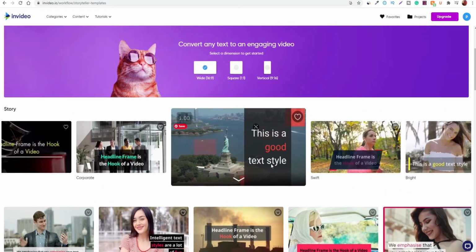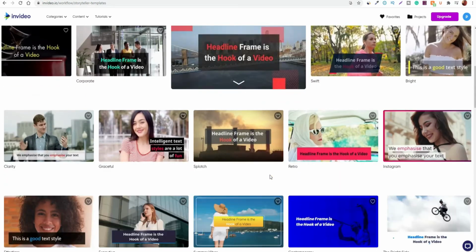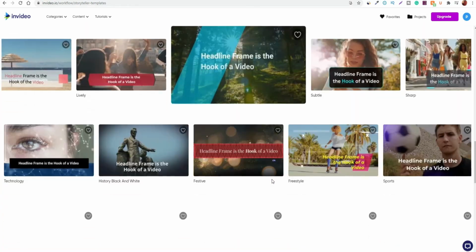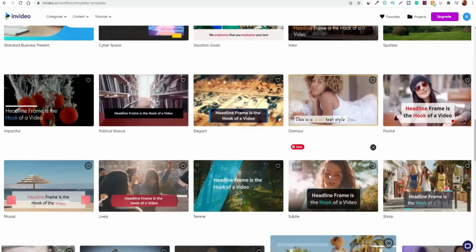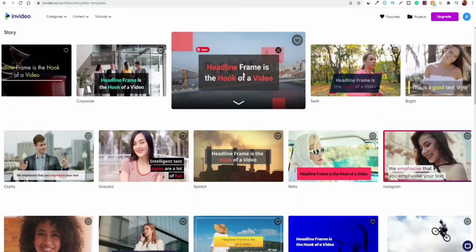So you can utilize these type of style templates as well. So we'll just find one that you actually like. If you have used Vidnami, you'll see that a lot of this here is very, very familiar. So we'll just pick one and we'll just give a quick demo of it.